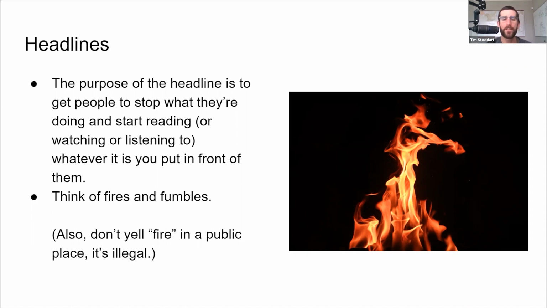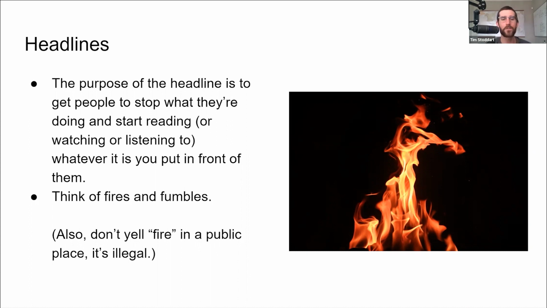My 2 favorite examples of instant change of attention are the word fire and the word fumble. If you remember in the last section, we talked about how all decisions that people make are really based on fear or based on desire. Or some people even say everything we do is done out of either love or fear.